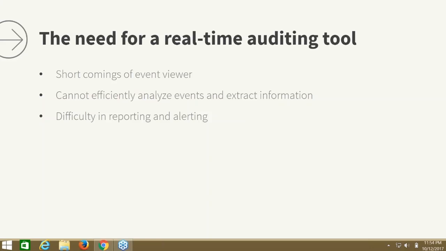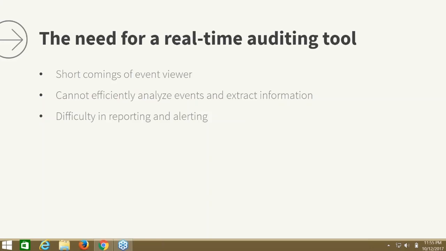And each domain controller will have its own security log. So you have the additional challenge of also bringing all the log data together, or centralizing all the data. And most importantly, it is very, very difficult to analyze events using Event Viewer without an additional tool because you will struggle to run reports and easily view the audit trail information that you are looking for.